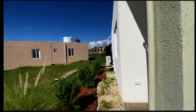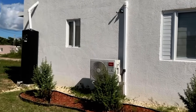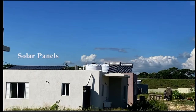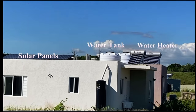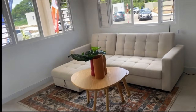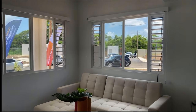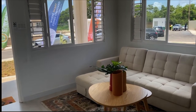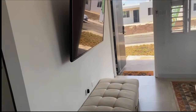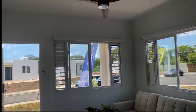In just a few months, the actual model unit for the Tessera will be ready for viewing. Of course, I'll be following up. But as I said, it's basically the same house you're getting, except for one addition, which we'll see in just a moment when we take the virtual tour. The houses are on sale right now, but the completion is expected to be in the year 2027. It might seem far away, but 2026 is just around the corner, and then in the blink of an eye, the year is finished, and these houses are ready the following year.